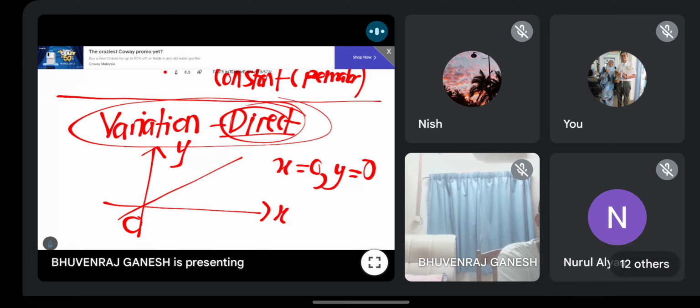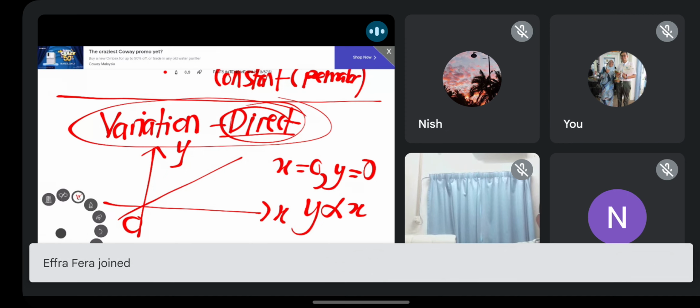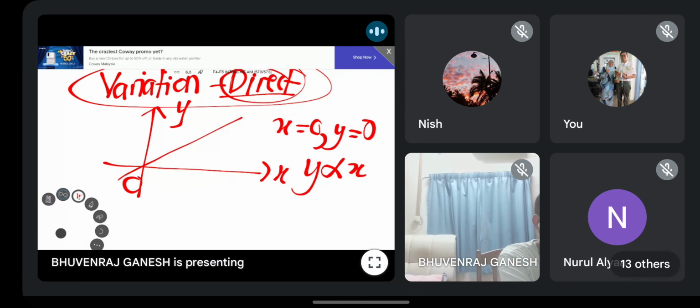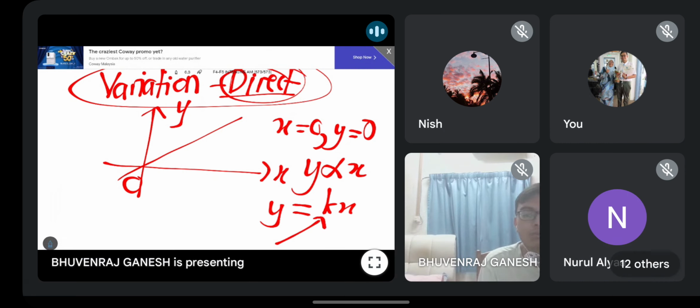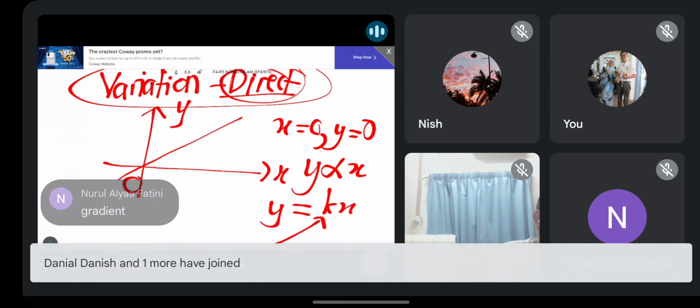Okay guys, so from here you can say that Y berubah langsung dengan X. Y varies directly as X. So if you want to convert to equation, apa kamu tulis guys? Kalau saya nak convert ni kepada persamaan, kamu akan tambah pemalar. You add a constant. Okay guys, I want to ask you all, dalam konteks ni, in this situation, pemalar dia menggambarkan kuantiti apa? The constant over here is showing what? Can anyone tell me? What does it show? Yes, very good. Kecerunan garis, gradient.